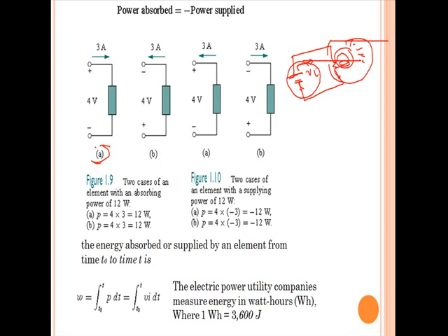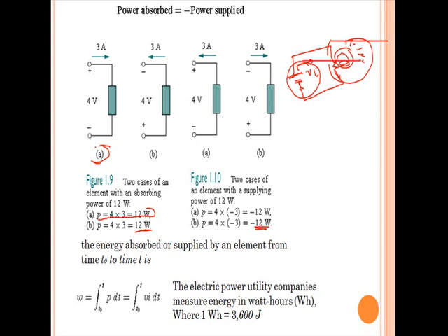For example الباور حيساوي ماذا؟ التيار داخل على البوزيتيف تيرمينال، معناته ان الباور بوزيتيف 4×3=12 واتس. هنا التيار خارج من النيجاتيف تيرمينال، يعني داخل على البوزيتيف تيرمينال برضو 12 واتس، معناته هذا عبارة عن لود. الأول والثاني عبارة عن لود، وهنا في مثال 1:10 AB عبارة عن سورس. لماذا؟ لأن الباور خارج من البوزيتيف تيرمينال، 4×-3=-12. وهنا التيار داخل على النيجاتيف تيرمينال خارج من البوزيتيف تيرمينال تعطينا -12، يعني هذا عبارة عن element that is supplying power of 12 watts.